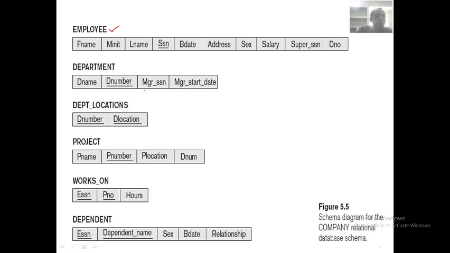So if you want any information related to the employee who is managing this department, you can refer to this particular SSN column. There you can see his first name, middle initial, last name, date of birth, address, sex, salary, supervisor SSN, who is supervisor for him, and in which department he is working. All the information you can get by referring to this. Got it?